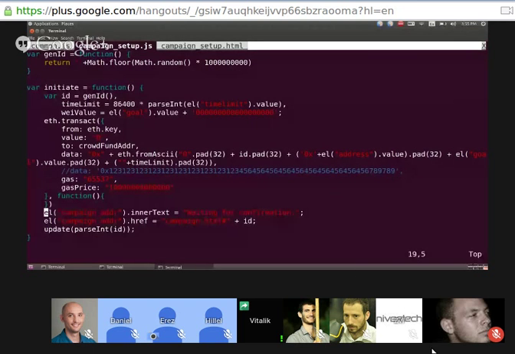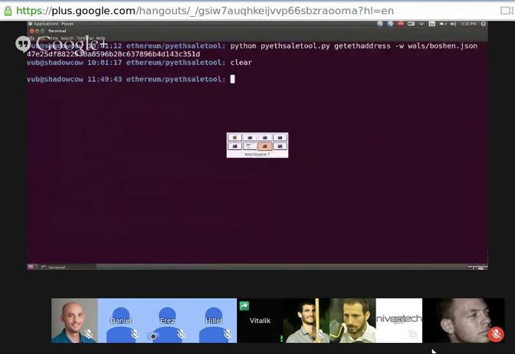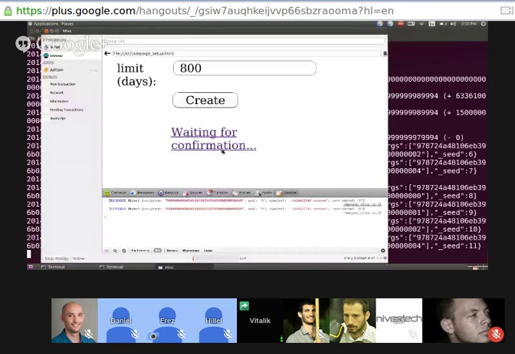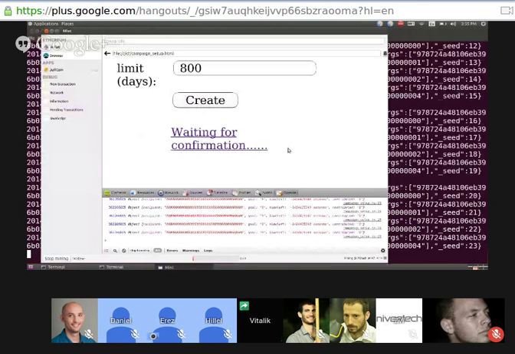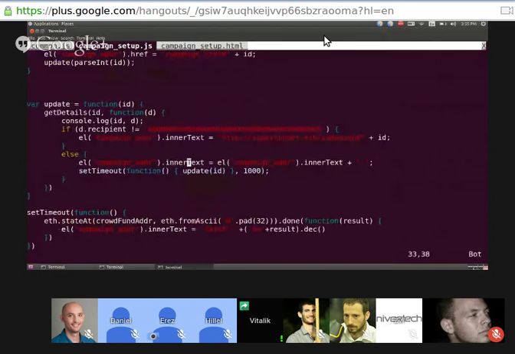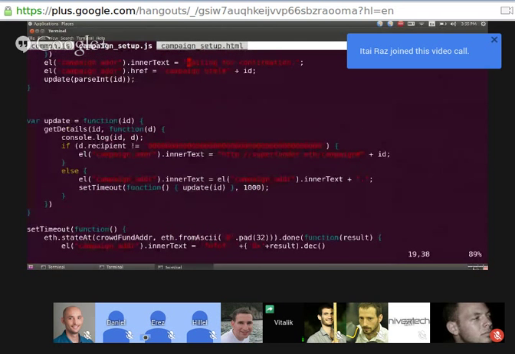So campaign address inner text, waiting for confirmation. When we actually click create, you notice I created this really nice thing here. The way that works is I set it to waiting for confirmation, and then update is this crazy pseudo recursive function that calls itself in a timeout.